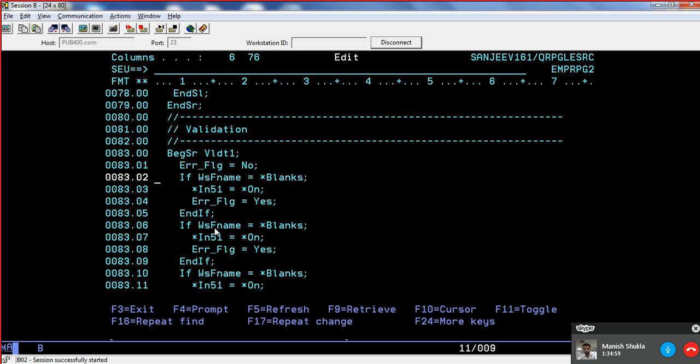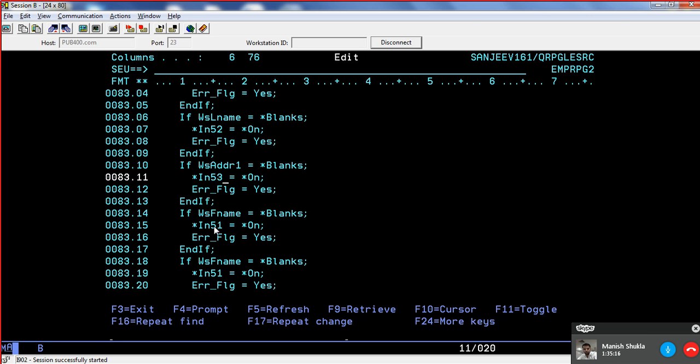F name, then it will be L name. L name is 52. Middle name is not there, so WCR1 address 1, then this will be 53. Then after this is a city, then this will be 54.